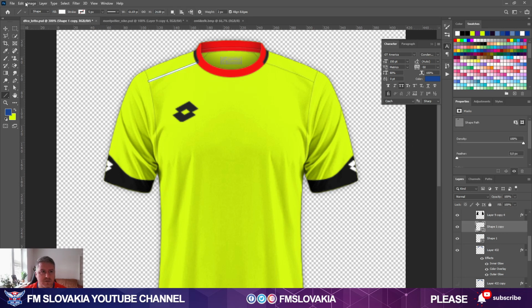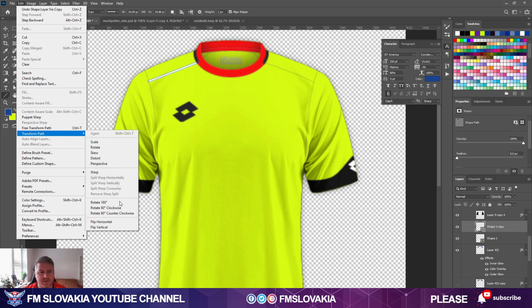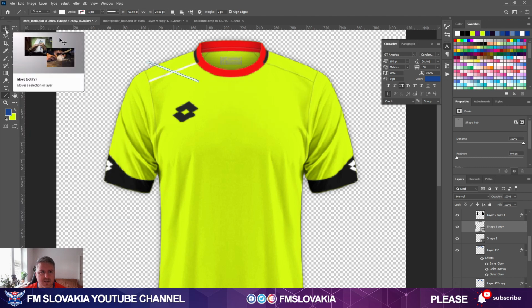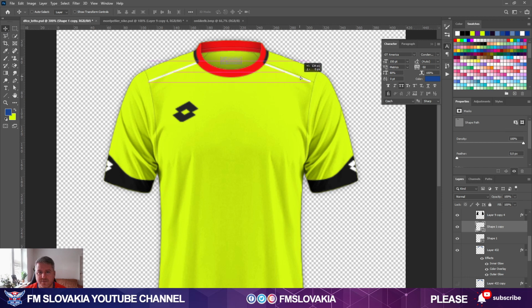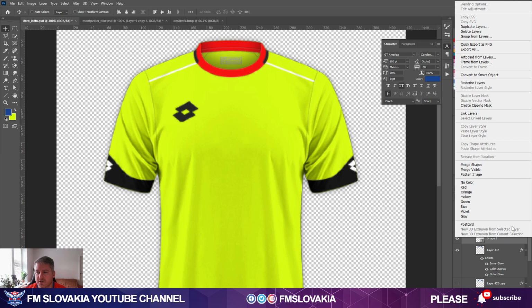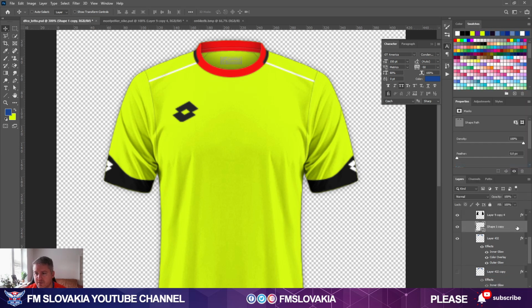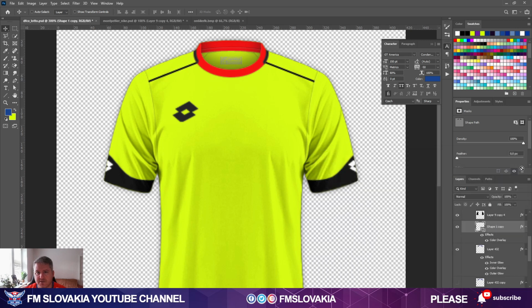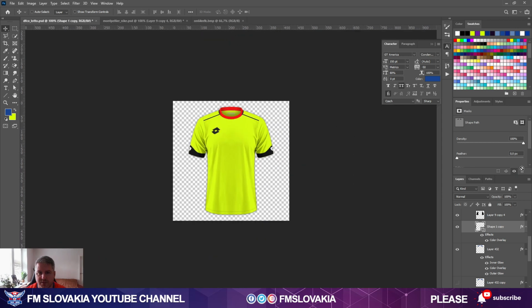Now go to Edit, Transform, Flip Horizontal, yes, and normally move it to the right position, and you can merge these two, set color black, voila. As you can see, this is the best way.